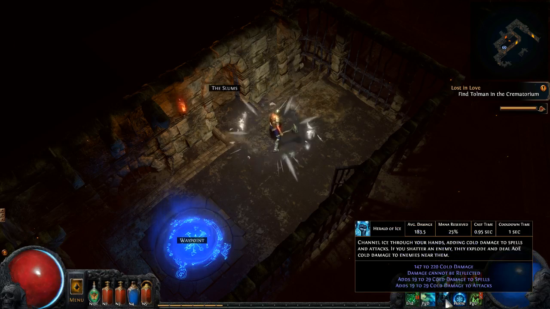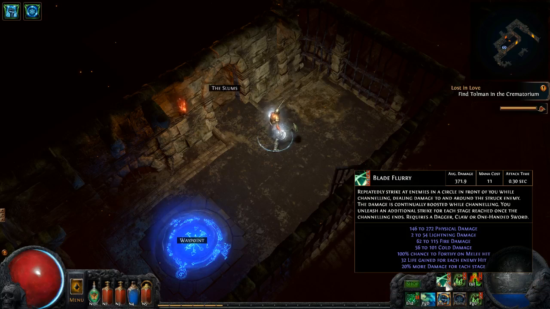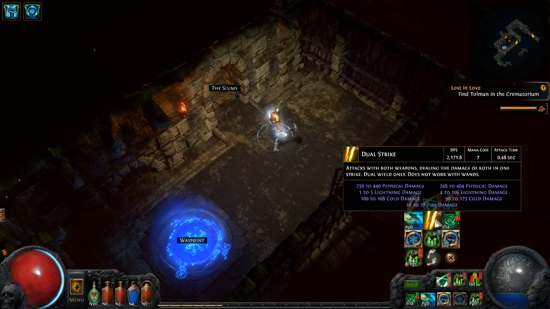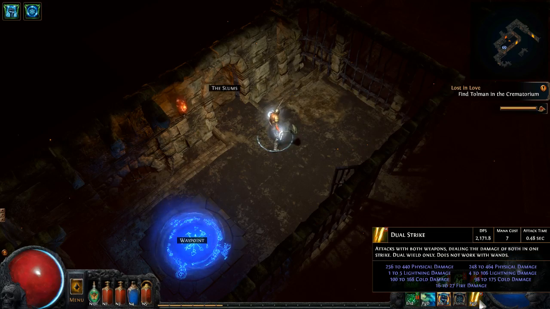So we turn this on. Let's see if that actually, yeah, we go up to 310 damage per second, and then we'll turn on our Hatred, which is going to apply even more damage. And we're up to 371 damage per second with this power. And you will notice if we even look at our Dual Strike, we're up over 2100 with the Dual Strike, if we ever decide to use that, but I doubt we will. But this is good against a single target.